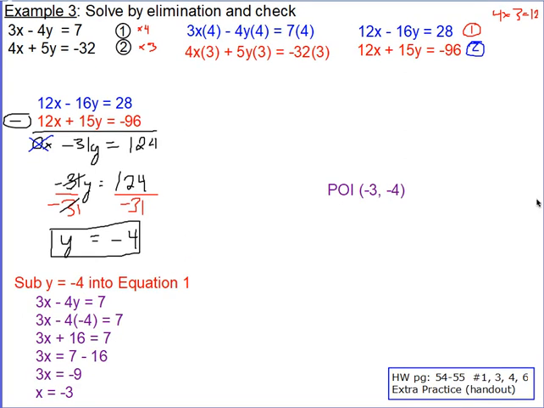Okay, so folks, the homework comes from the textbook, page 54 to 55, number 1, 3, 4, and 6. And I did throw a word problem in there. In that word problem, you might have to create the system yourself. Could be a little bit tricky, but I do want you to try that because we are going to be going into word problems soon. Now, this extra practice handout, don't worry about this one because this is what we did the other day when we had that work period.